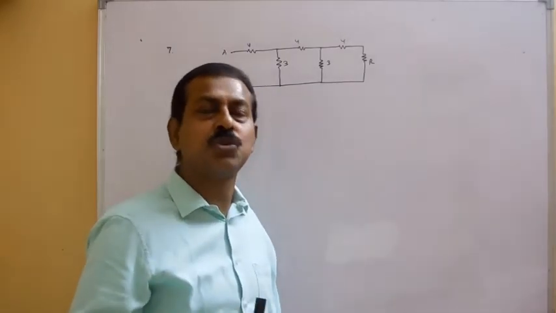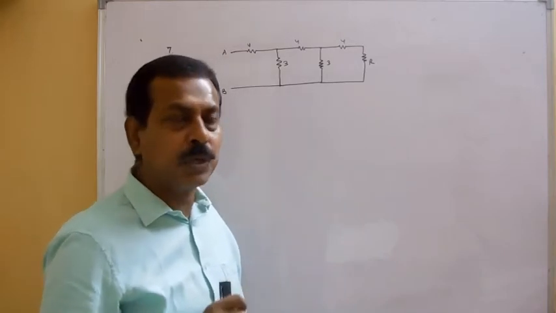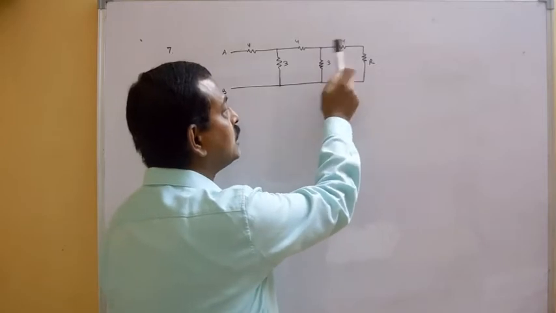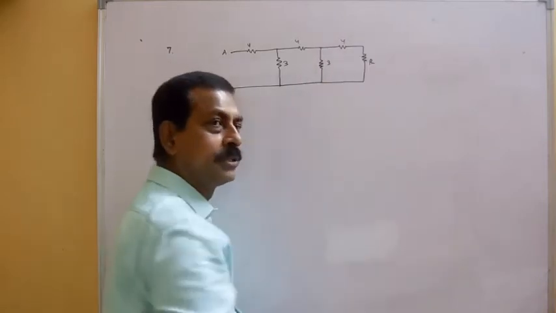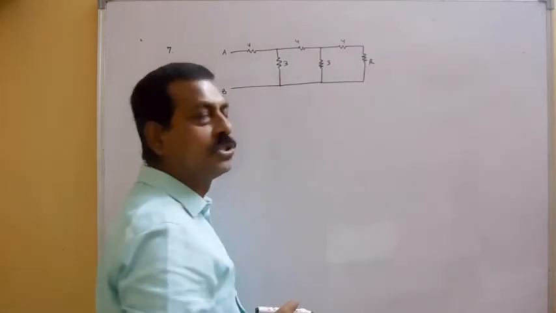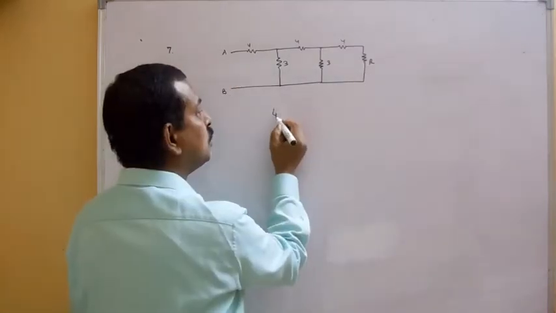Now, for solving this type of problem, what we do, if this is R, let's see from last unit. Here we have 4 and R connected in series. Current resistance will be 4 plus R.